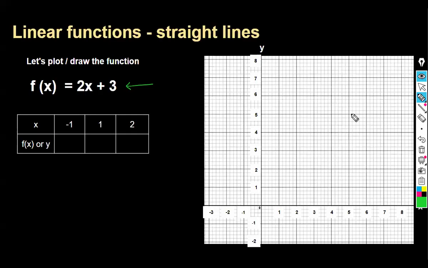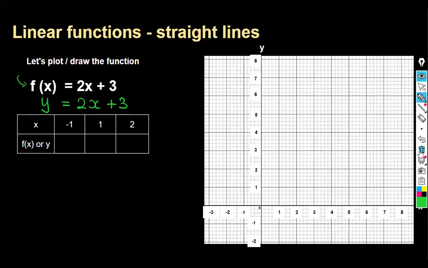Also, I know that when the examiner asks you to draw a straight line, instead of f(x), they will have the letter y. They will put y = 2x + 3. f(x) and y, or g(x) and y, and h(x) and y is basically the same thing. The reason I have to point this out is that some teachers, instead of writing y, will use f(x). And you know what happens when you change a slight thing about a math question, even though it means the same thing? It freaks people out.